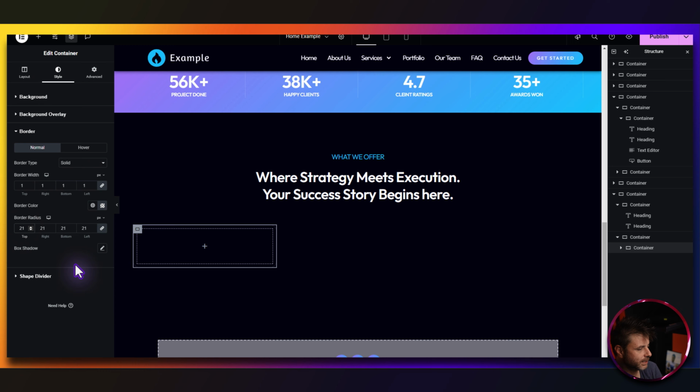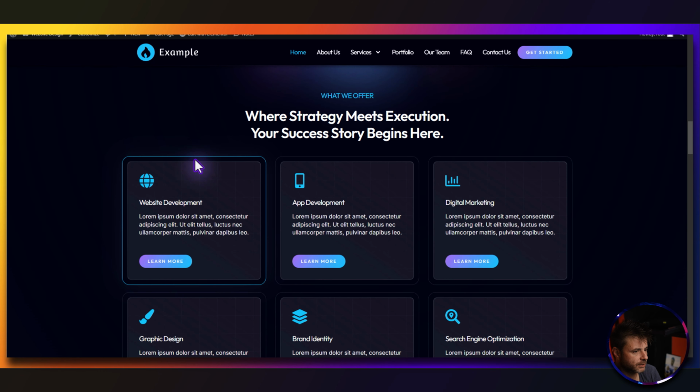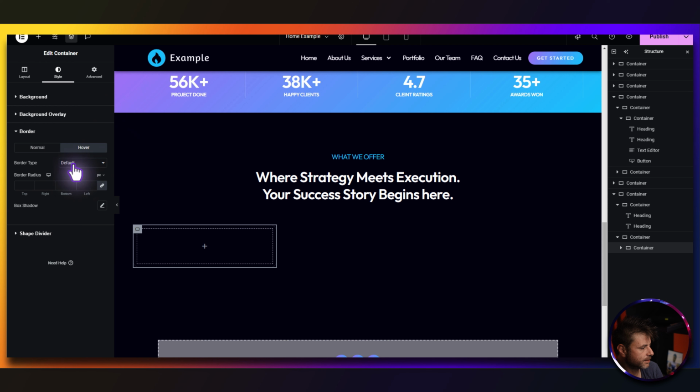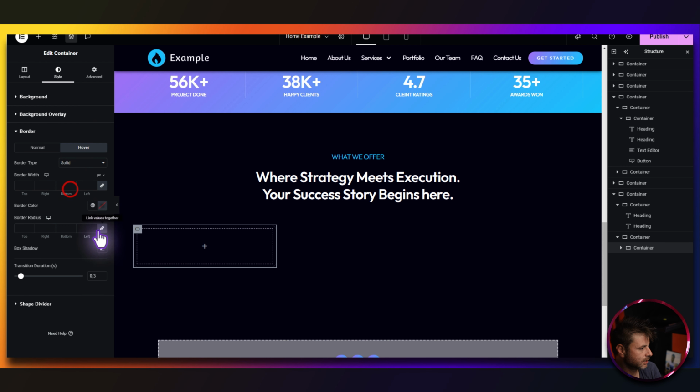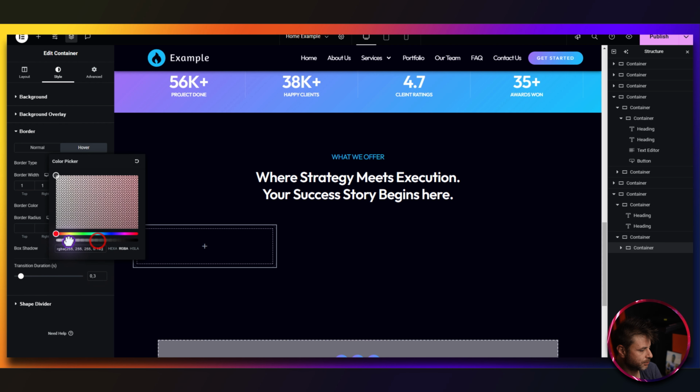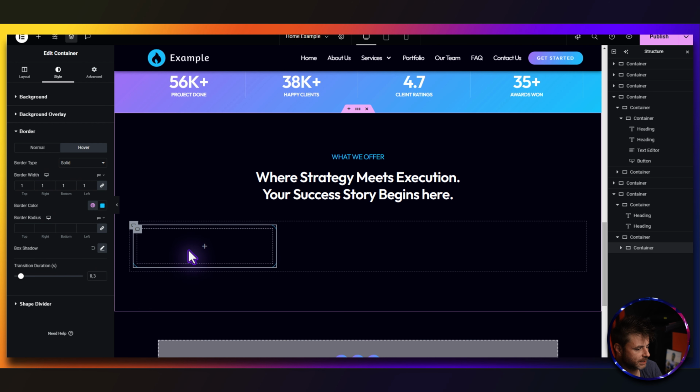Now, while we're here, what we're going to do is we're going to do this, okay? So that's what's going to happen with hover. So if we go over to hover, here the border style can be solid. It's going to be 1, and the color is going to be that blue that we've been using. And the box shadow is going to be white, and we are going to put this down to say like a 11%. 10 is fine also. So this is what's happening. So you can see that whole effect going on.